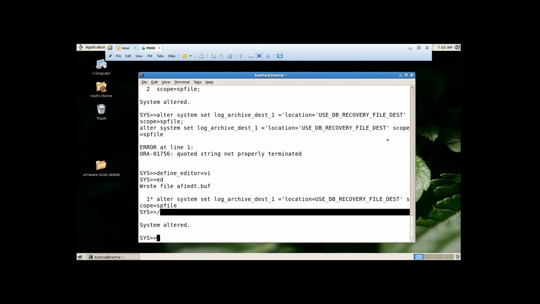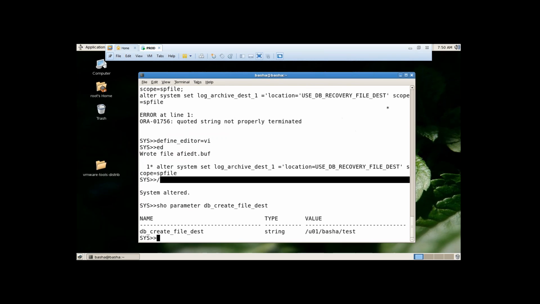Now the system will be altered. And one more parameter: show parameter db underscore create underscore file underscore dest. So this is the parameter where you need to set some location. Why are we setting this parameter?